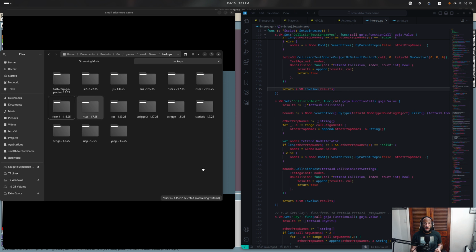I tried Risor, I tried remote protocol connection, I tried Skrigo, I tried Starlark, I tried Tengo, I tried UDP packets. I'm like, well, what if I could send packets? What if I could use a local loopback connection from a running process that represents, for example, the player, and communicate with the game as a server of sorts using UDP, and that did not work.